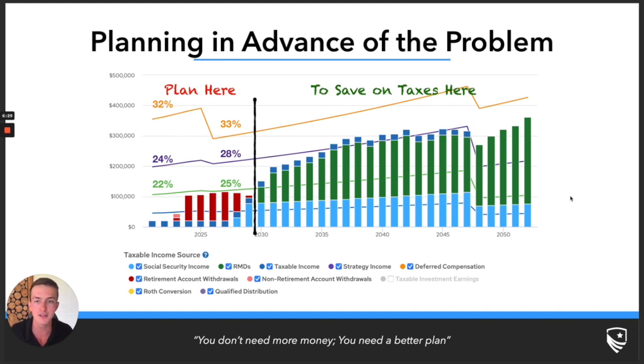Okay, so in this person's situation right now, in the first almost 10 years of their retirement, they're going to need to plan for taxes essentially for the next 10, 20, and 30 years of their retirement. So they need to plan over here in order to save on taxes over here. And so again, this requires a lot of forward-looking tax planning. And it's difficult for many of us, because in so many areas of our life, we're able to deal with problems as they come. Well, in retirement tax planning, you simply can't allow problems to arise and deal with them then. You have to plan well ahead of time, okay?